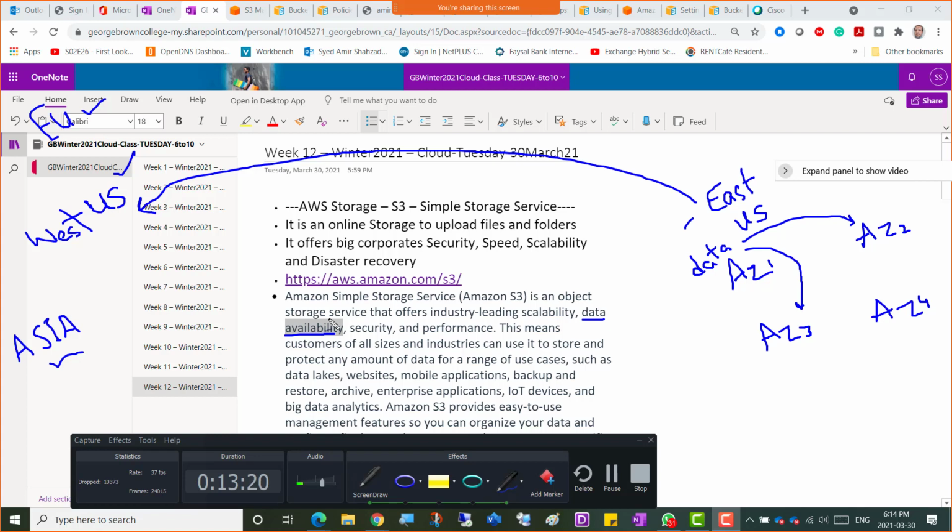Now this is done by Azure as well, Microsoft Azure. This is the second best cloud services provider on the planet. The first obviously is AWS, and the second best is Microsoft Azure. Third best is Google Cloud, and then the list goes on.